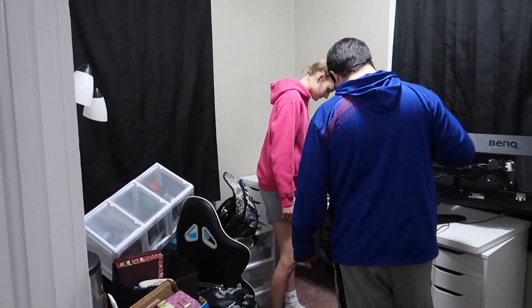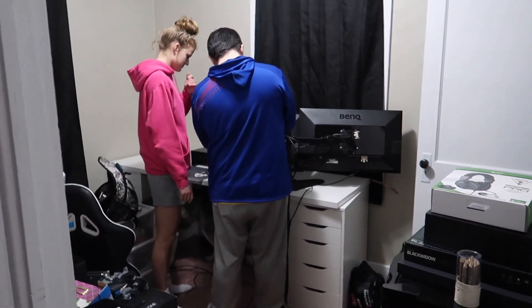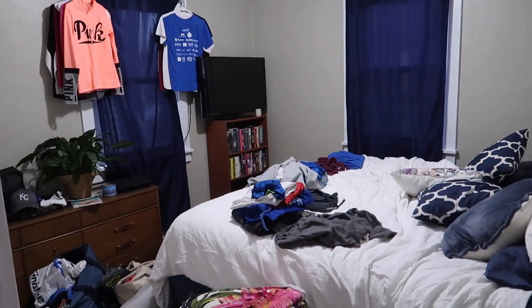Hey guys, we are at our new apartment — myself, Olivia, Blake, and Trevor's in there somewhere. So we are at our new apartment getting everything ready, trying to unpack. Olivia and I spent most of the day here unpacking after hanging out in the morning at my parents' house. Now Trevor's here after his day of work and he's going to start on the game room. The game room is very small — it's supposed to be a laundry room, there's a hookup over there, but we're utilizing it as a game room. Over here is our bedroom, another very small room, but we're gonna make it work.